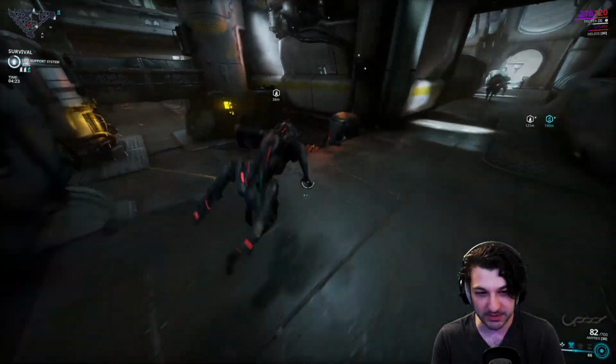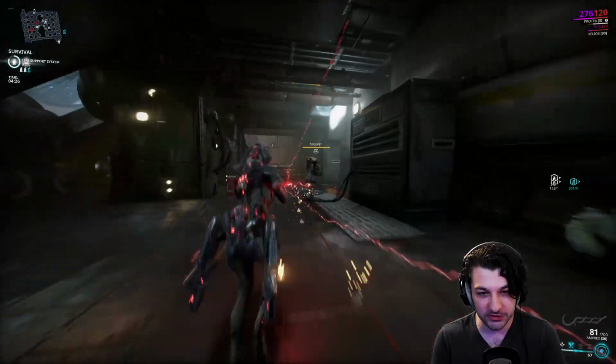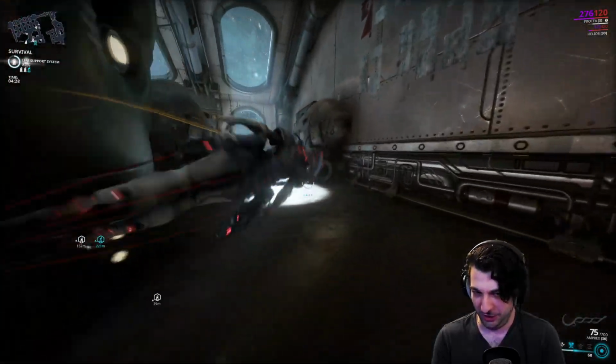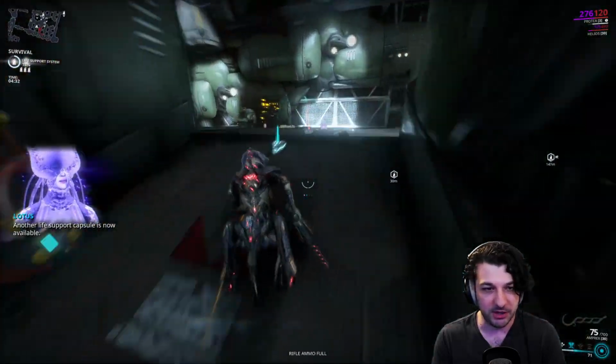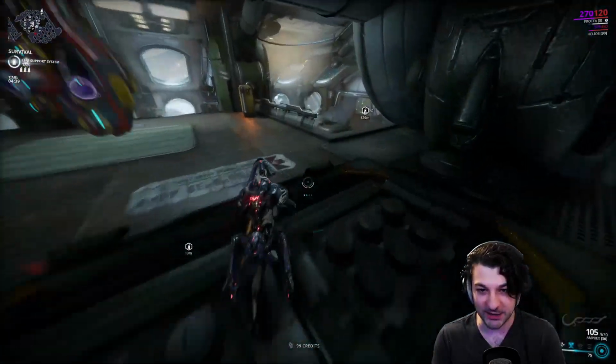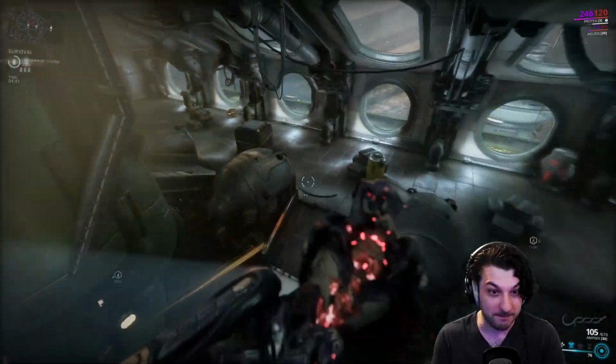Wasted, but that's okay. It seems like it doesn't use a lot of energy. I was kind of expecting an ability like that to really use a lot of energy, but maybe not. I'm seeing Protea as maybe an alternative to Mesa.